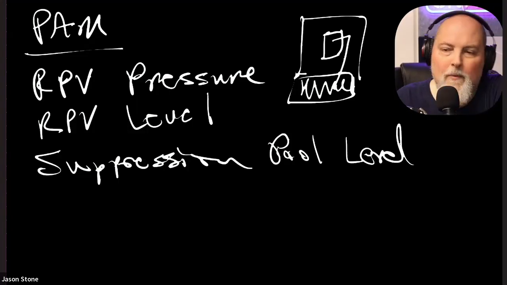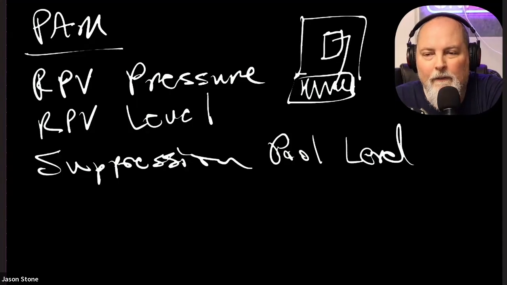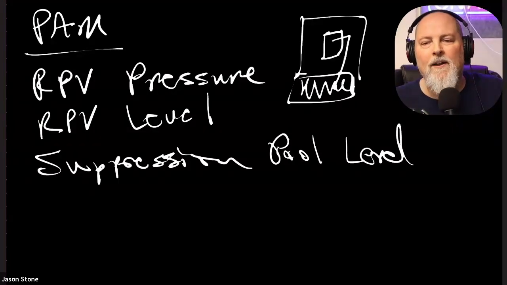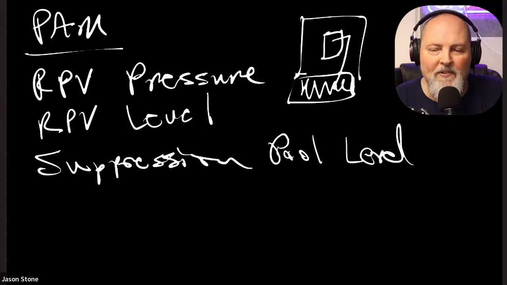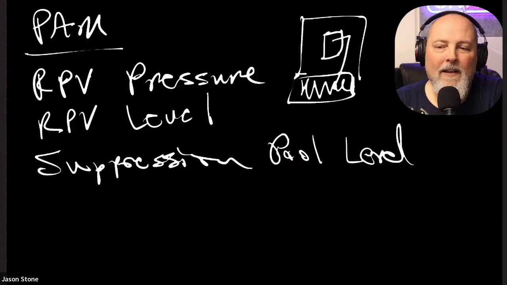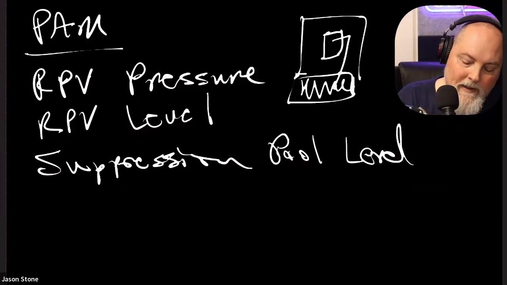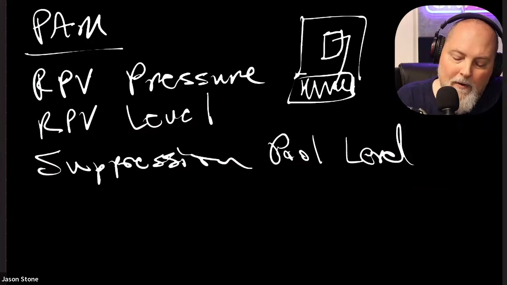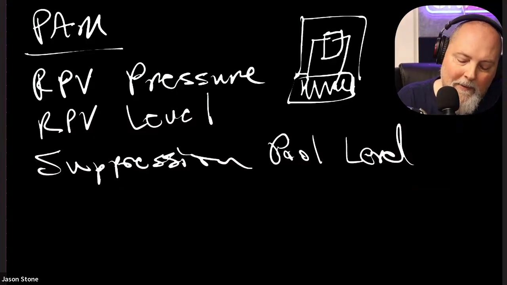So we put the outlet of this steam relief valve underwater, and we have this huge, massive pool of water, and that water absorbs that energy. And so it's not pressurizing containment, it's not releasing steam, it's not increasing temperature of the space. Eventually, the water will heat up a little bit, but it is such a massive amount of water that it can absorb all that energy from these safety relief valves coming out of the reactor.